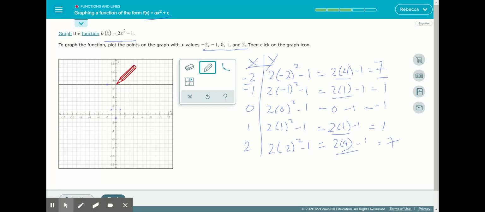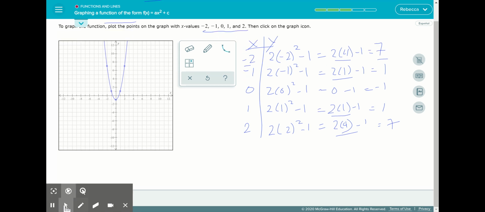And then the next one has to be a reflection. So it's going to be at 2, and we're going to be at +7. That's how I know I have a parabola drawn correctly, is that the left side and the right side of the curve match when we think about the invisible folding line that's down the middle. So go ahead and do one more.